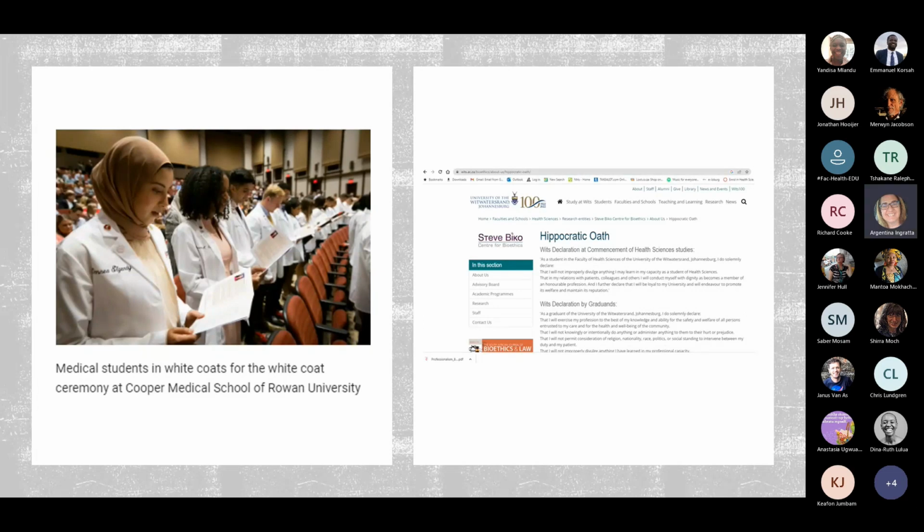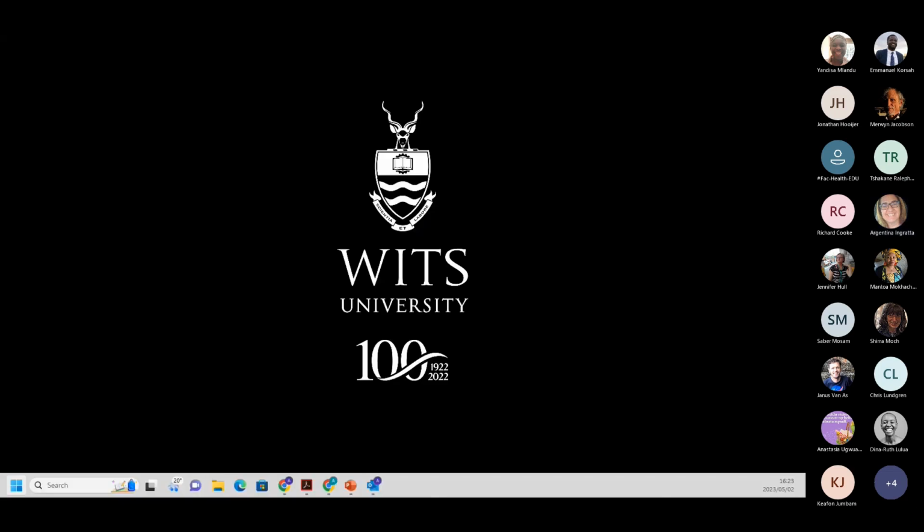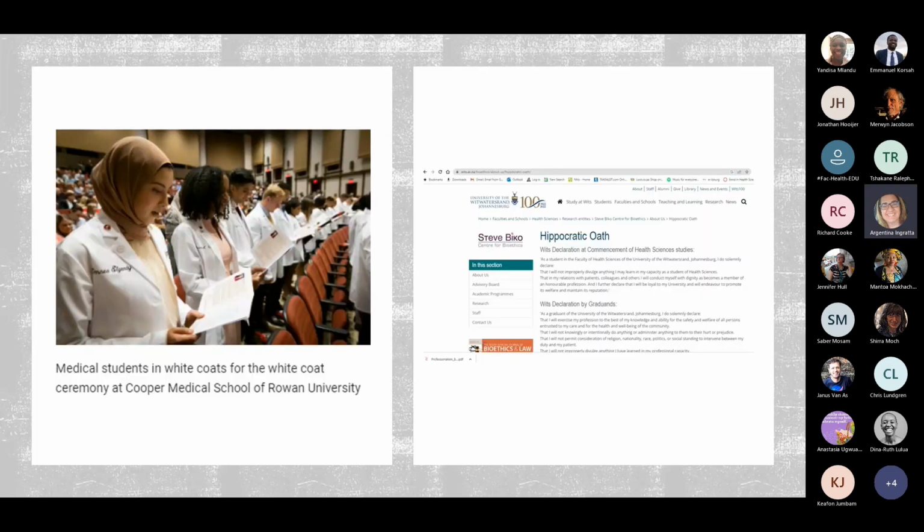And this is a proud day. I mean, in the States, it's called the white coat ceremony. They get given a coat with their name on it. They get given a stethoscope. And we have a similar exercise where the Hippocratic Oath is taken by all students in the Faculty of Health Sciences. And this is supposed to get them excited about what's expected of them as a professional, and the lab coat and the stethoscope represent these professional attributes as clothing, and we're hoping that they'll carry them forward.